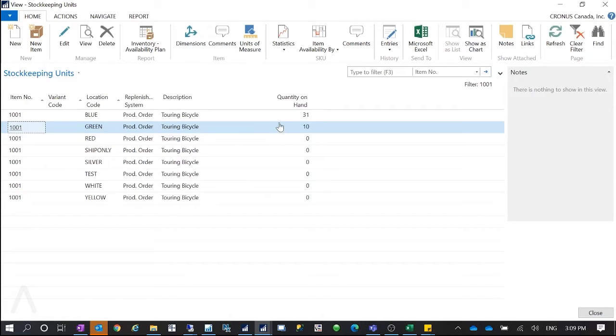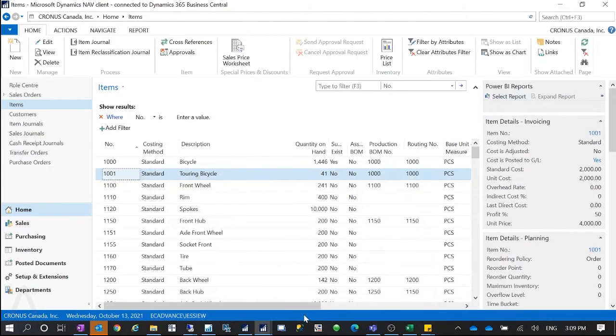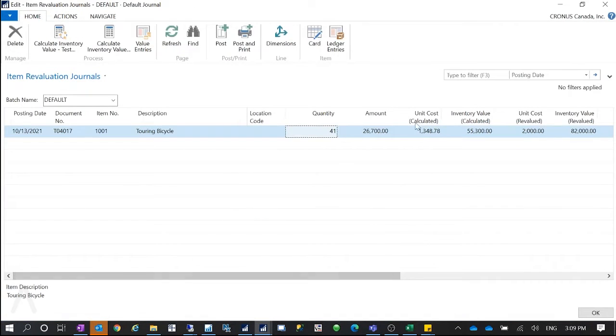So what the system tells you is the total 41 on hand, they're on 2 different locations, and the calculated average is whatever you see in the revaluation journal, because the cost previously registered on the ledger entries for those 2 locations are different. One is 1200, another one was different. If you remember 1300 something, it's a different number. 1500, right? It's a different number. So that's why it calculated the average for the discount quantity, based on different locations.